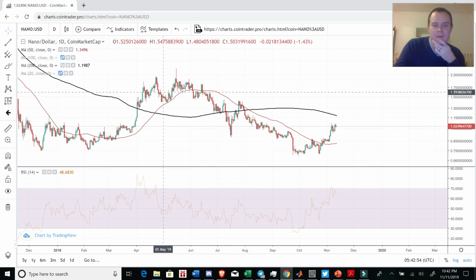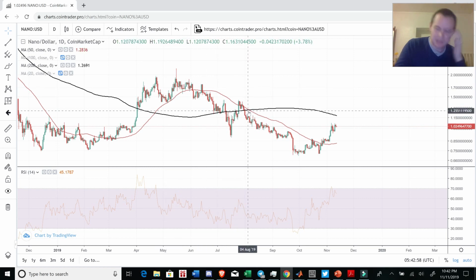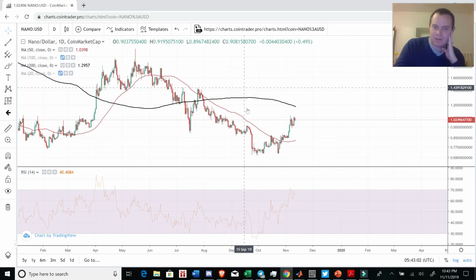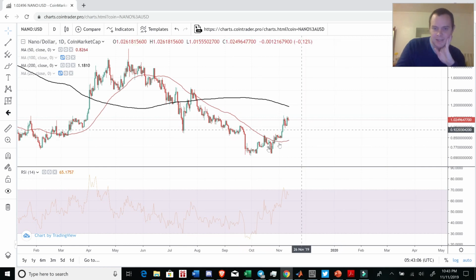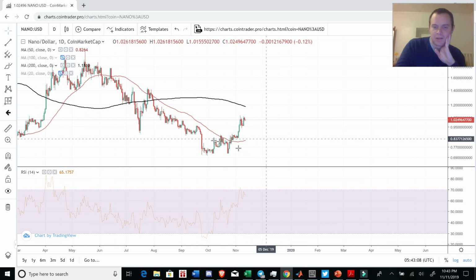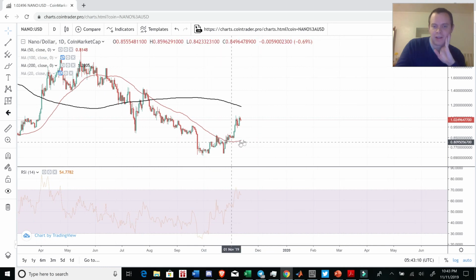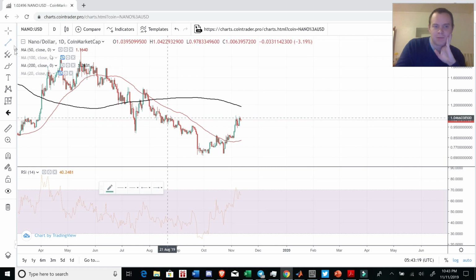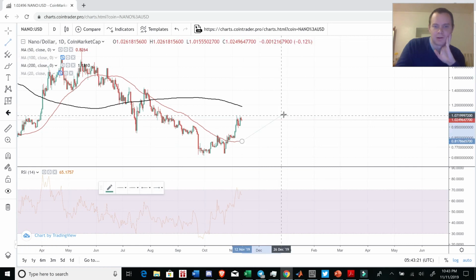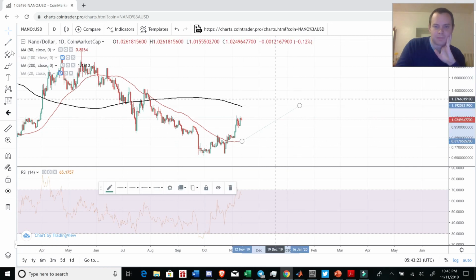I remember when we were over here, I said I thought we were going to have a death cross, if it did what Bitcoin was doing, and now I've been saying it's going to be followed by another golden cross, and it seems like we're heading in that direction. You can see that this moving average is already moving in the positive direction because it's just following the price. So we're going to start to see something like that, which means that we might be seeing a crossover if we just kind of extend that.